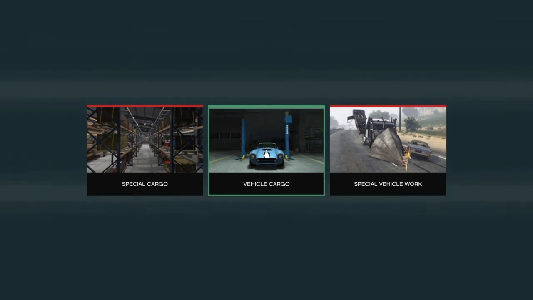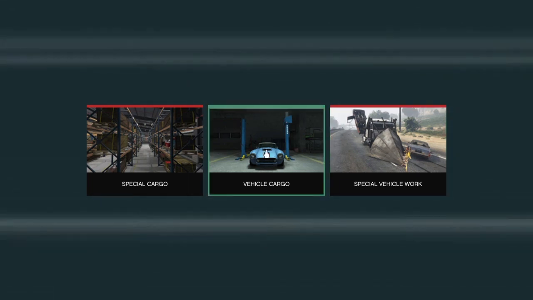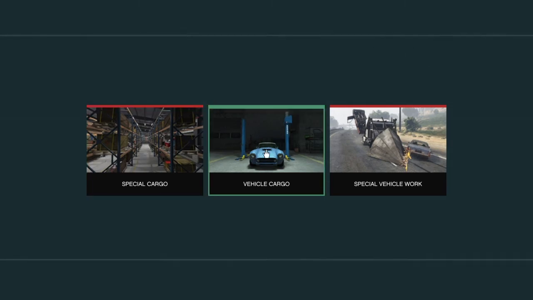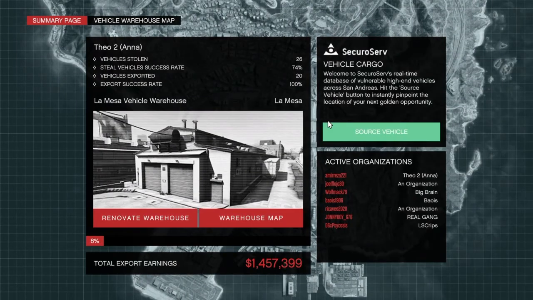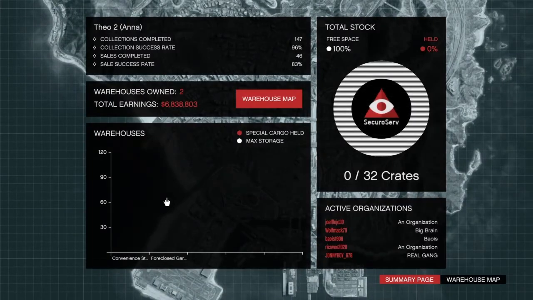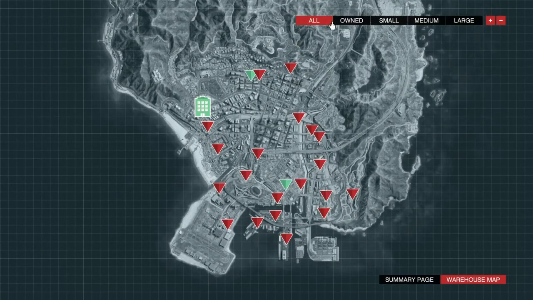The vehicle cargo is a completely different business and it costs more, so if you guys want, just comment down below and I'll basically do a vehicle cargo money guide or whatever for you guys. But really, you're gonna want to go into special cargo and then warehouse map. As you can see, I've made almost 7 million from this business so far. It's really good. But okay, so basically, as you can see, you got all, owned, small, medium, and large.